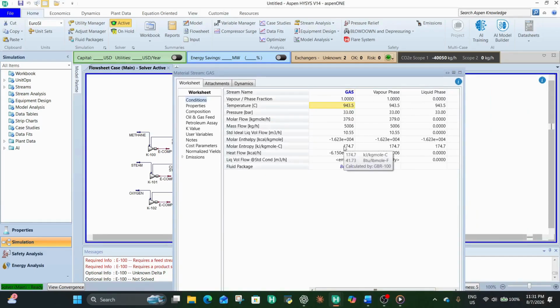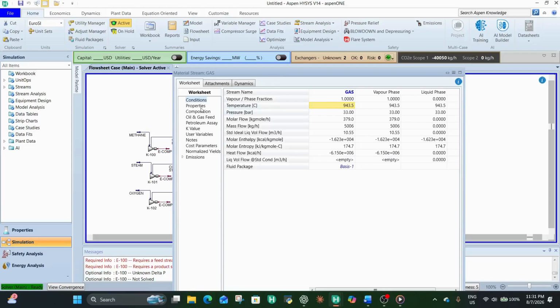A proper exothermic reaction. But remember, we're having two reactions: the partial oxidation, which generates the heat needed to drive the SMR. So basically, the heat was generated from the exothermic reaction of the partial oxidation, and then some of the heat was used for the SMR, and this is what we are left with.